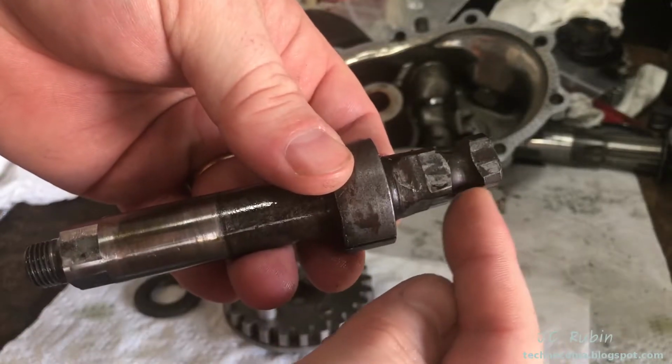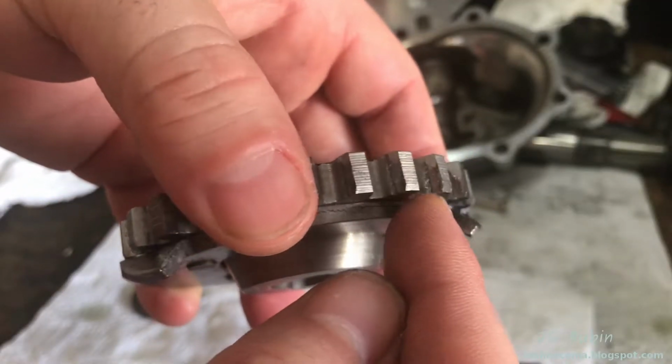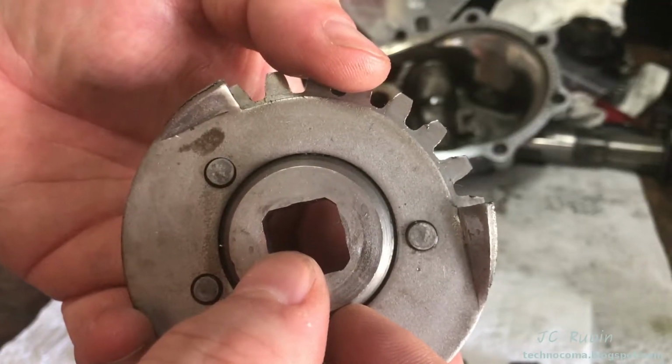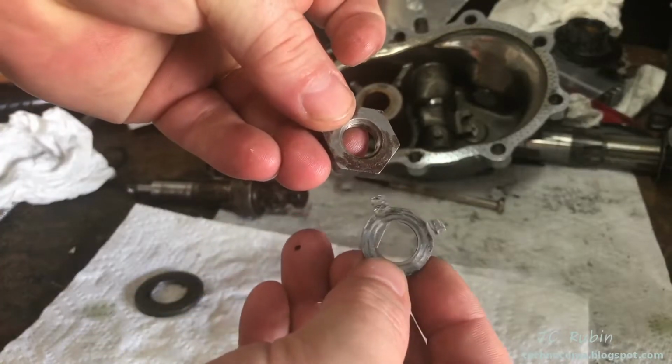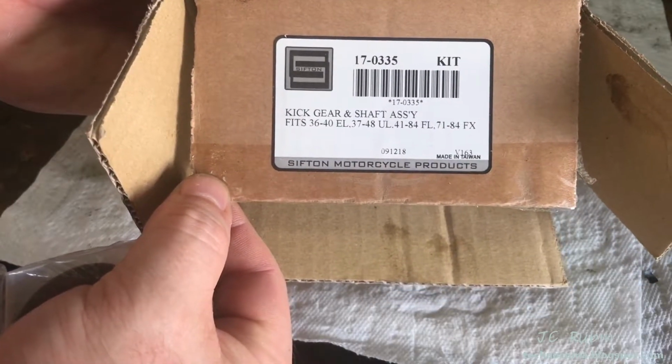During assembly, it was noticed that this shaft here was bent. It was also noticed that these teeth right here were chewed up. We could see it from this angle as well as this side profile. Also, given that these pieces needed to be replaced, I opted to get the entire rebuild kit from Sifton to go into the side cover.